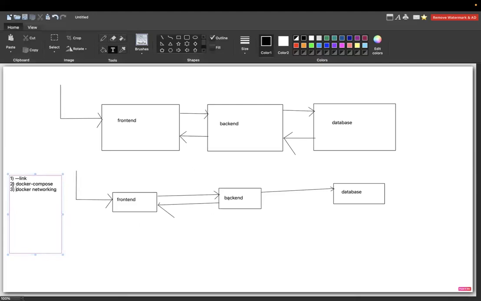Docker Compose is a developer tool, a powerful tool to automate the creation of containers, to establish communication, and to perform whatever actions we have done in Docker in an automated manner. So this communication can be established in these three ways: hyphen link, Docker Compose, and Docker networking. So that's a thing.